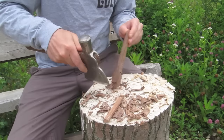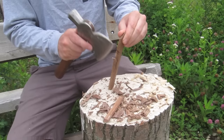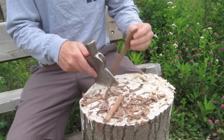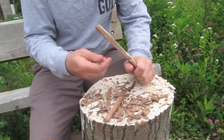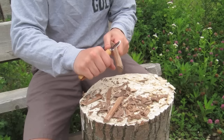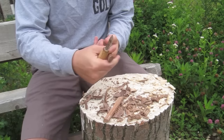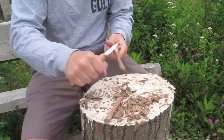This is going to be the top of the spoon right there, so I'm flattening it out. You don't have to flatten it out a whole lot. When the angle is too steep you can kind of bang it and it'll still manage to split that wood, if you have straight grain of course. If you don't have straight grain in the wood you're carving, you don't want to do any of that axe-splitting because it'll split the wrong direction. I kind of do most of the flattening after I've dug the bowl out, because then there's way less spoon on the rim to flatten out.